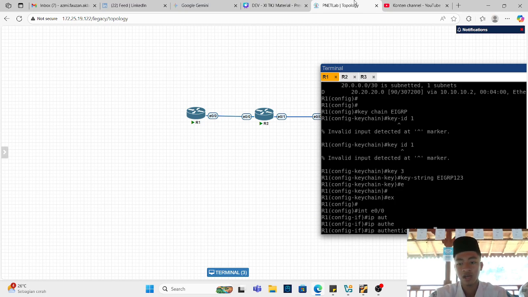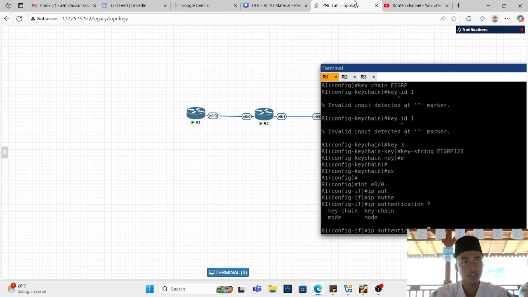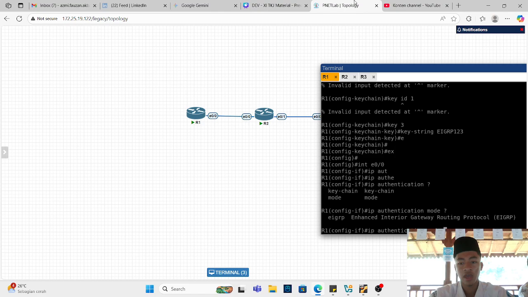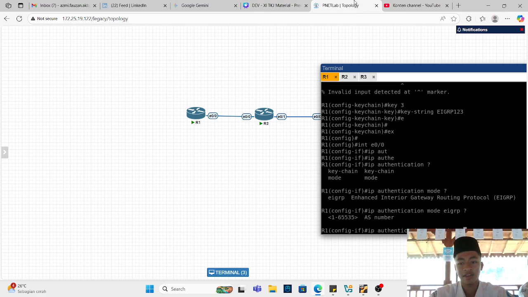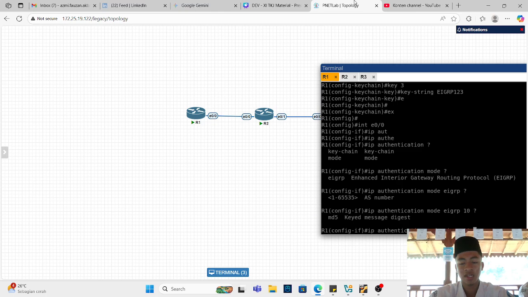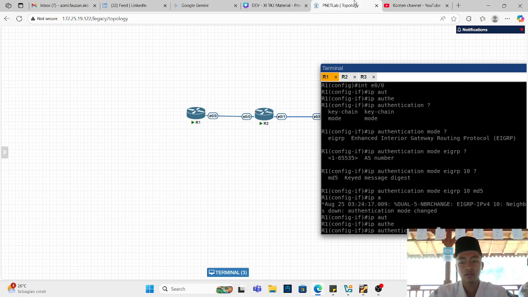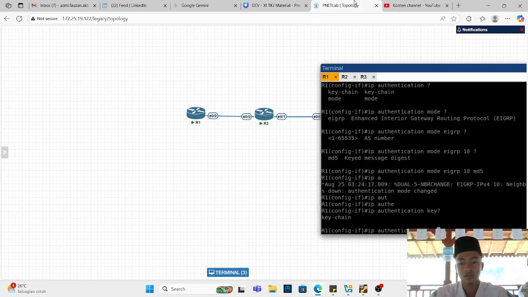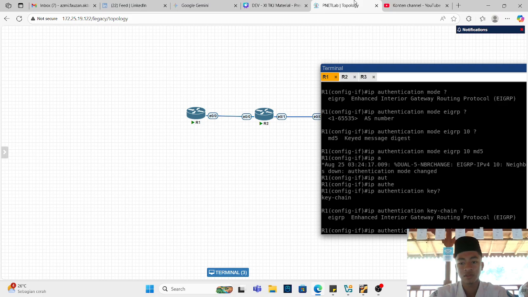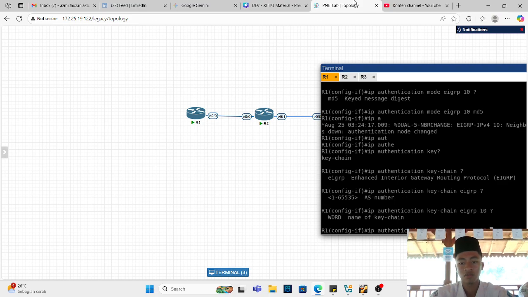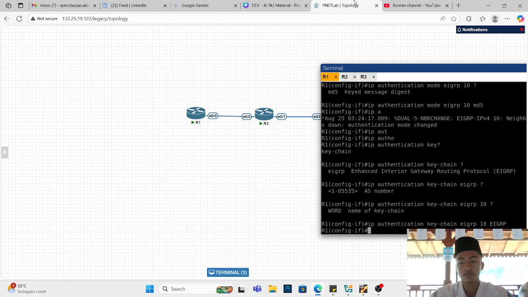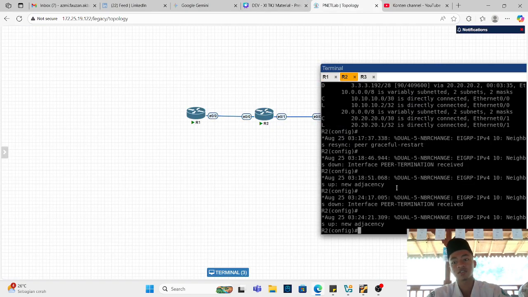We can use this IP authentication, then the mode, then EIGRP, then the AS number, and then MD5 key message digest. MD5, and use IP authentication again, keychain, and then which chain you are using, EIGRP, and then the AS number, and then the name, EIGRP.